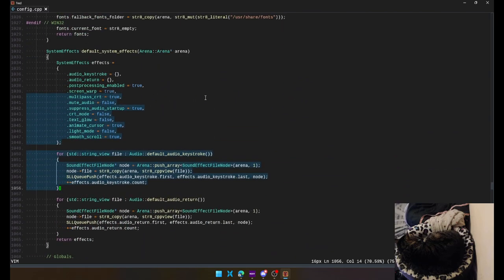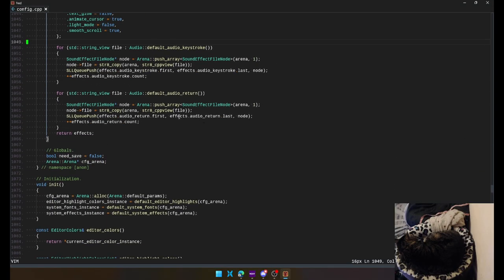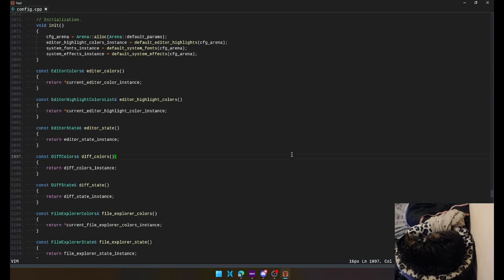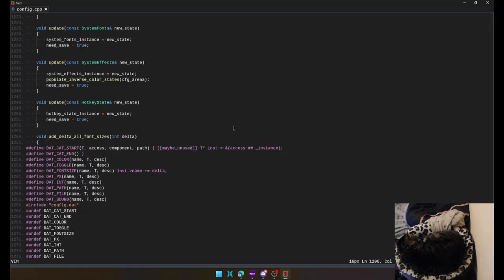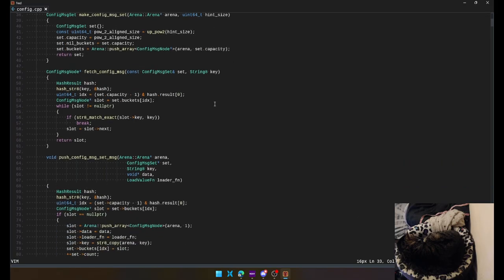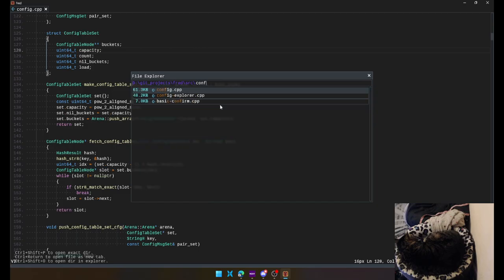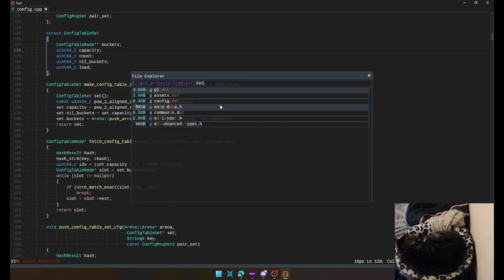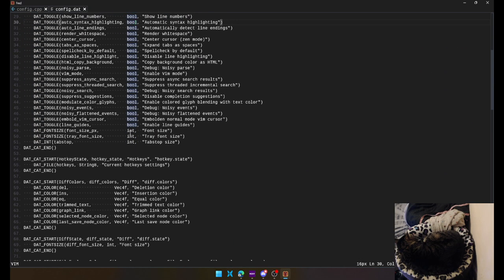And all of this is mostly the same kind of thing. But I took out basically all the STL stuff from the config object itself. So there's no std string or anything like that, which is actually an interesting problem in and of itself. Let me show you what the config dat looks like. It's this giant structure of stuff, a bunch of vec4s, a bunch of bools.